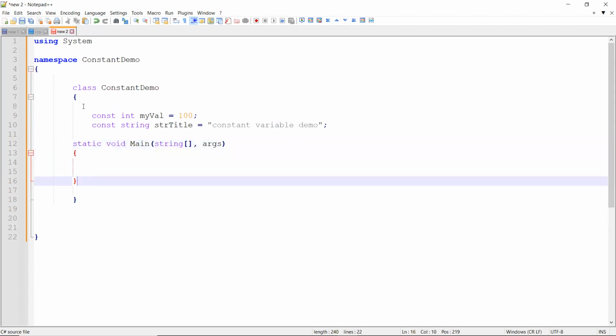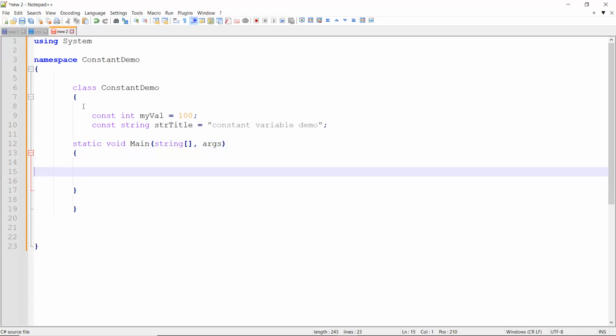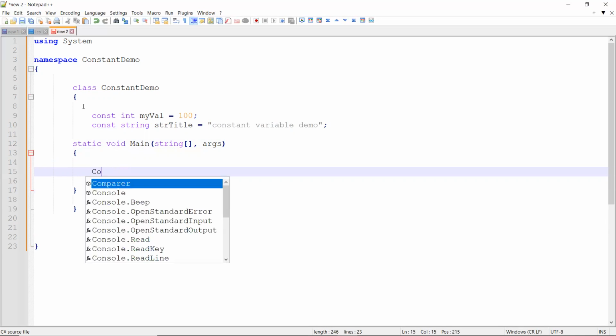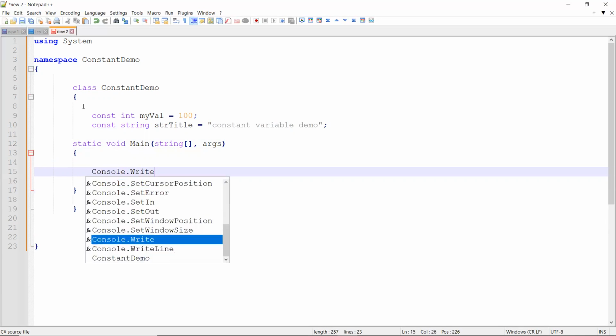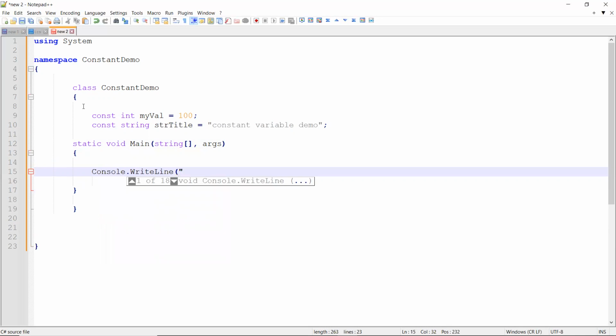And here I'm trying to print this with Console dot WriteLine: constant variable value is.